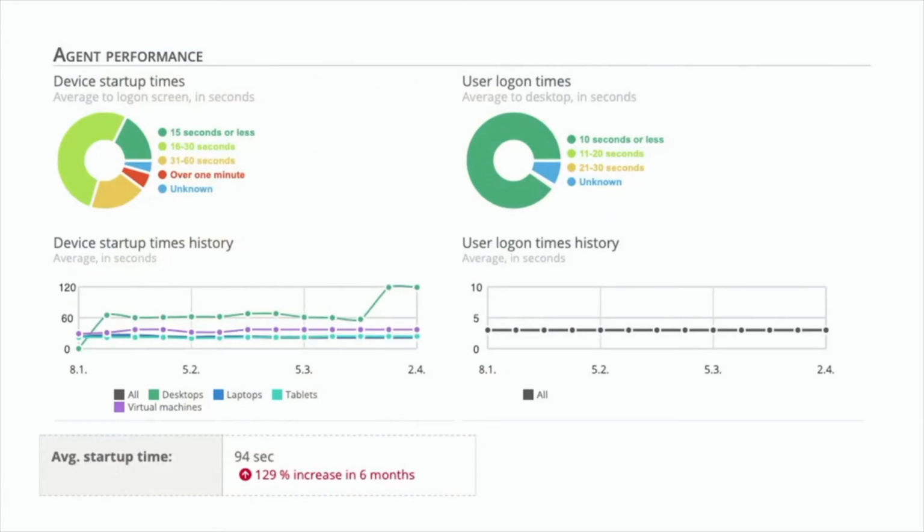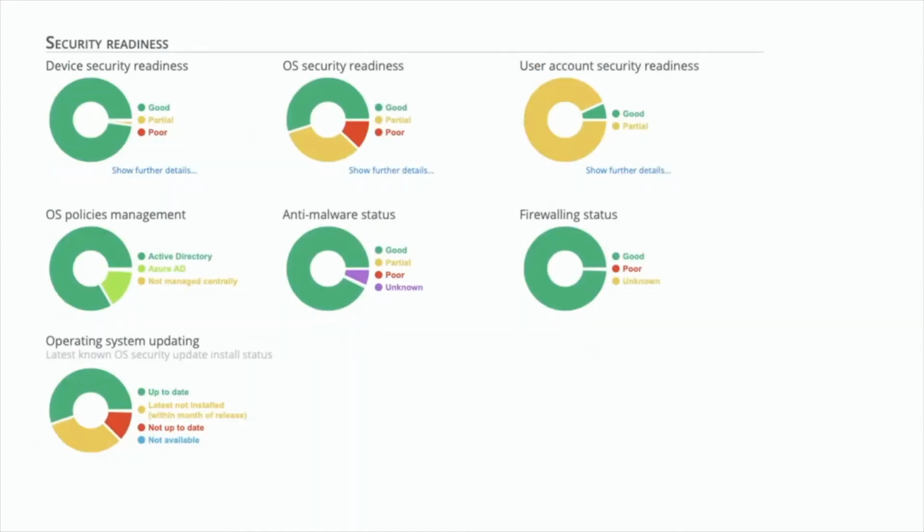I mentioned the device startup times, which customers are monitoring actively, so you can easily find, show me the devices where the startup time is over 1 minute, and then you can also see the trends, which is important, not only having the snapshot data but also understanding the trends, how things are developing. So especially when you're making changes to your environment, you can see that, okay, we made something last week and it seems like things are getting better or worse.